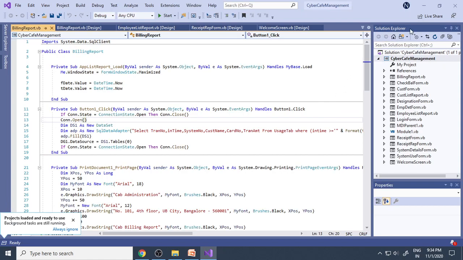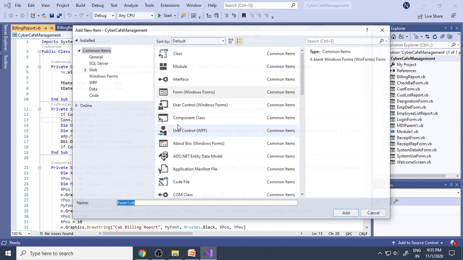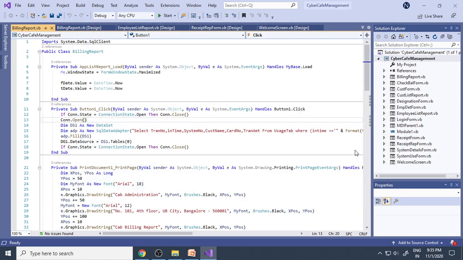Fine. So here is the Solution Explorer. You can see all the forms here. Whenever you create a new form, if you go to project and add form, by default it is Form1, Form2, Form3, but always give the correct name for what you want to do in that particular form. So here you need to write the name of the form, and then the names will come. Otherwise, if you simply put Form1, Form2, then it is very difficult to know what is in the particular form.